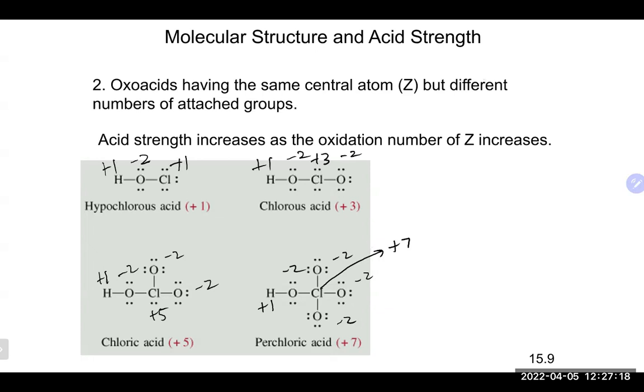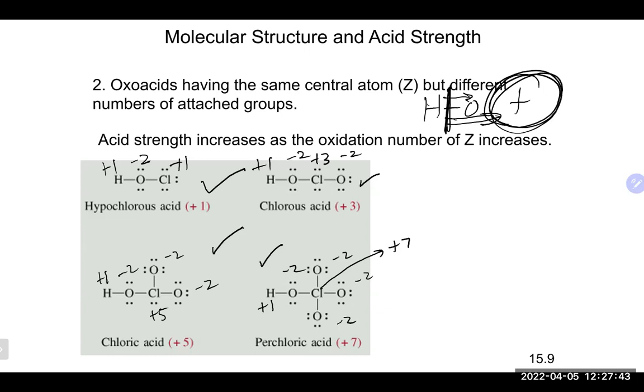It's really the same idea. Again, looking at that hydrogen-oxygen bond and those electrons heading this way, the bigger positive oxidation state in the middle is going to drag those electrons even further inside, again weakening that OH bond and allowing the H plus to come off a lot easier. So in this particular case, this would be our strongest acid, followed by this one, followed by that one, and lastly that would be the weakest of the bunch here with the smaller oxidation number. Any questions on that there?